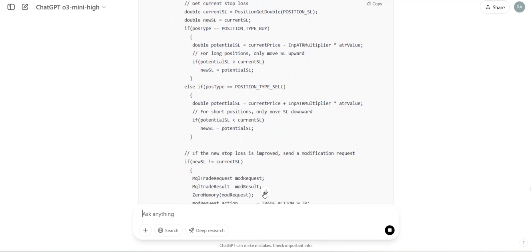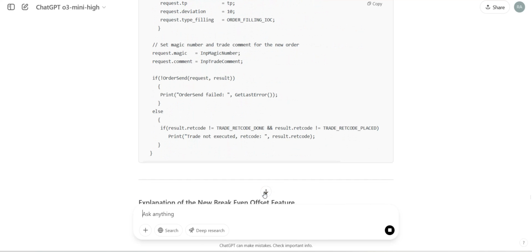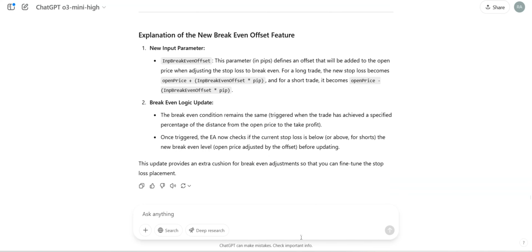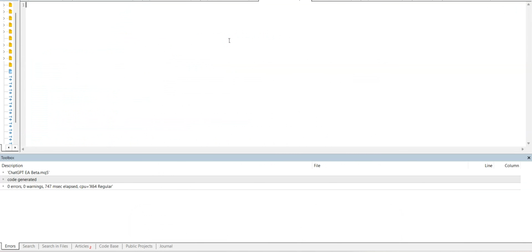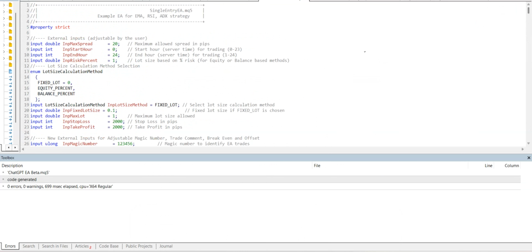Then you don't want any bugs that are affecting the whole money management part of the system. So it is just something that I recommend for you to add if you are coding your own EA with ChatGPT, or without ChatGPT.